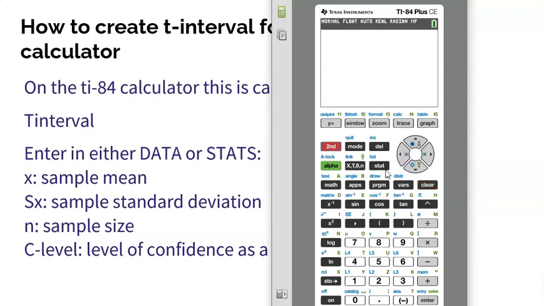To do this, we're going to hit stat. Slide over to tests. And now we're going to look at options seven and eight, Z interval or T interval. Now, obviously, this is a T interval, but I'm going to say for the third time, if you are working with the standard deviation of the entire population, if for some reason you know that, then that's what the Z interval would be for, but here we're using a T interval.